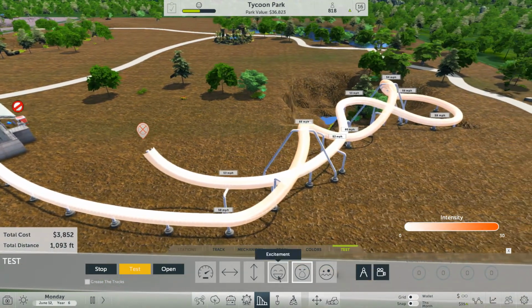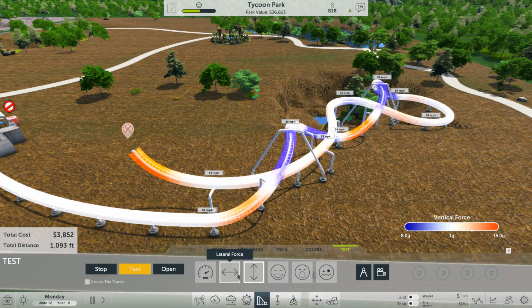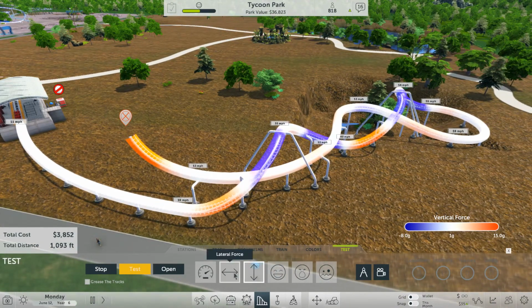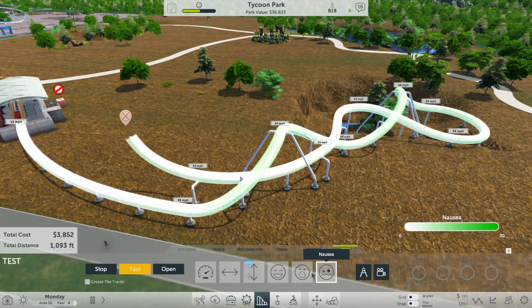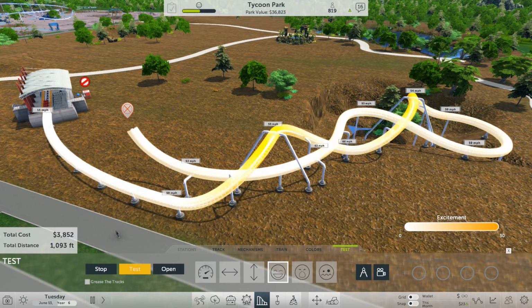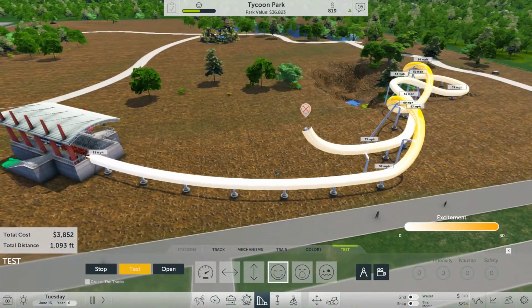Intensity, not too bad. There are some pretty high G-forces, though, through that corkscrew. But only for short periods. Nausea doesn't seem too bad either. Excitement actually looks quite good in parts. So that's nice as well.